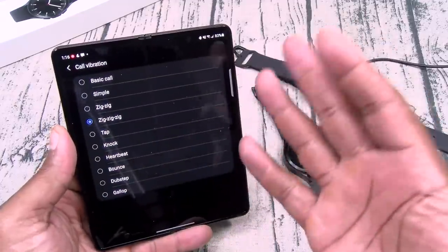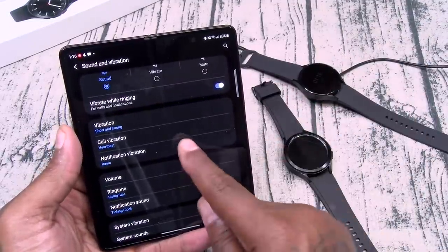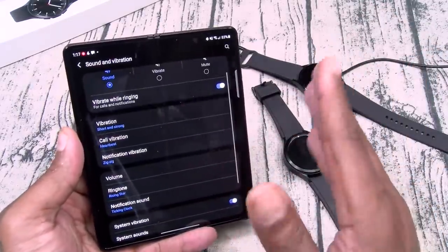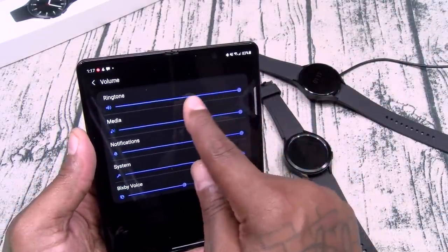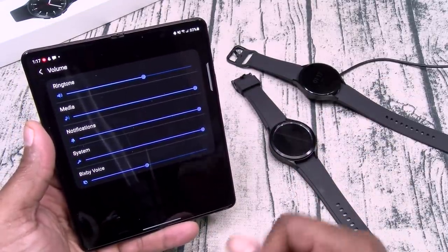All right, so you know, I'm trying to do the best I can, y'all. I like heartbeat. Why not? You know, it's just very, very intense. Okay, so you got notification vibration. I'll leave that one on zigzag. You know, it's hard to explain. Let's see. Volume. Okay, now. Check this out. This is the volume of the watch. So I'm going to leave it on max.